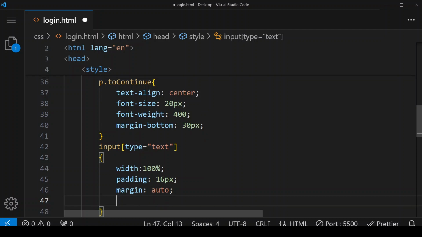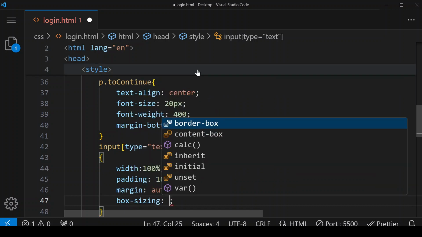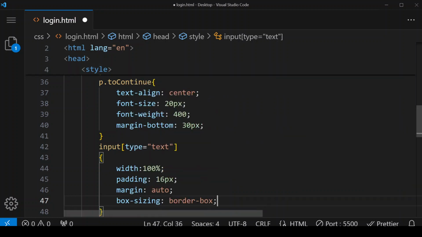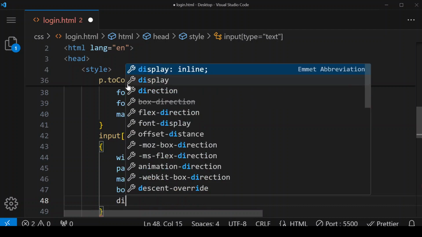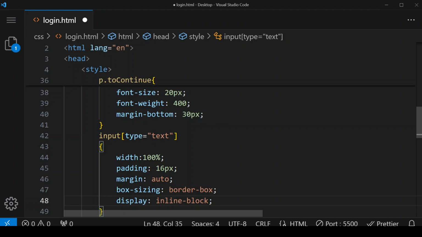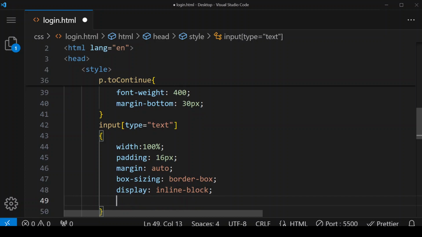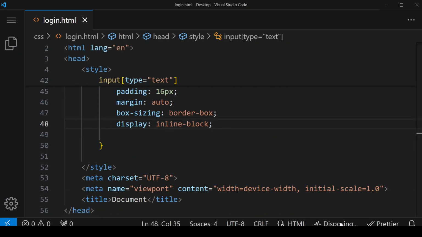Then box sizing to border box. Display to inline block. Save it and go live.